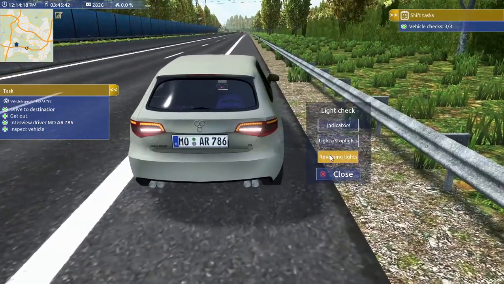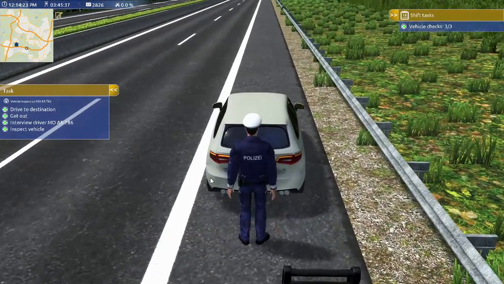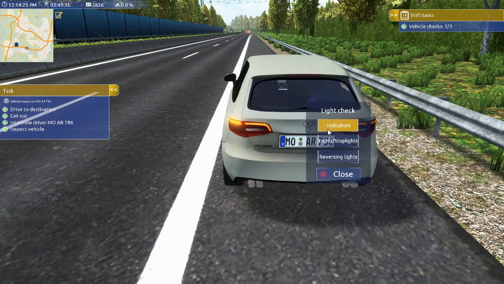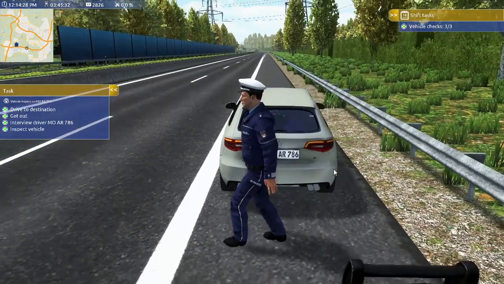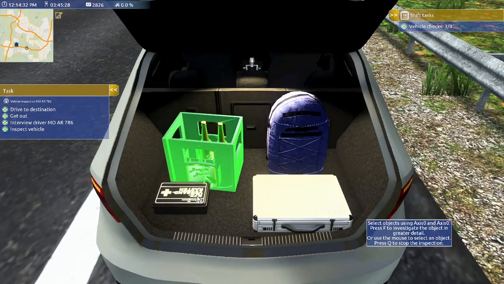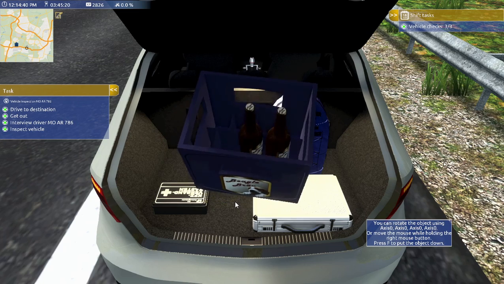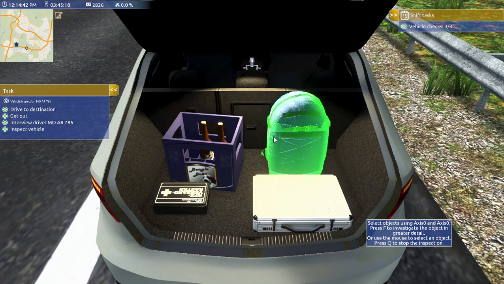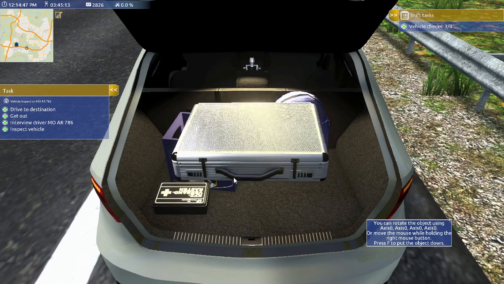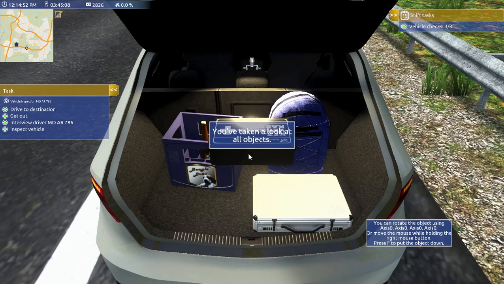Nope. Inspect lights, reversing lights, lights, indicators, close that, okay. Just the indicator over here, okay. License plate, emissions badge, what is it with people and emissions? Ooh, so you got a first aid kit. You also got some, what was it? Beagle beer. Okay, inspect the backpack, guess that's it. Inspect the briefcase. I mean, what are you taking, honey? First aid kits. Cool.